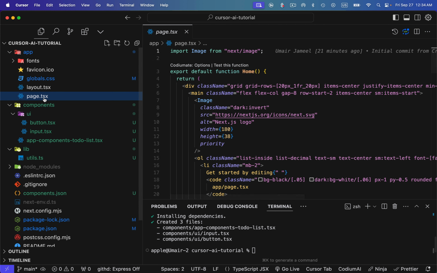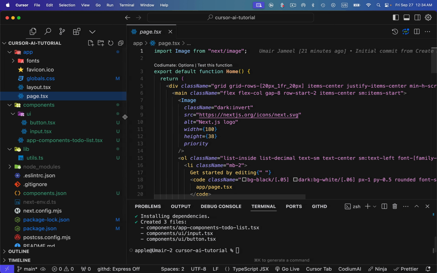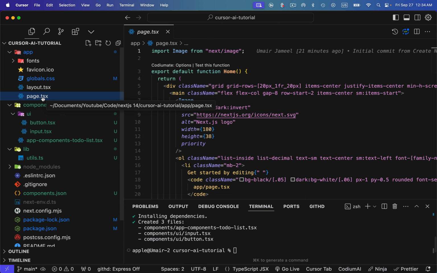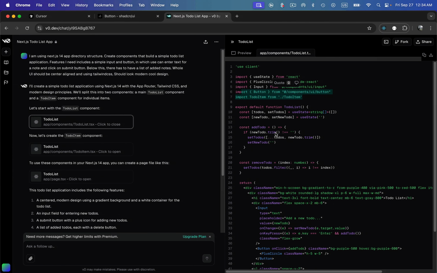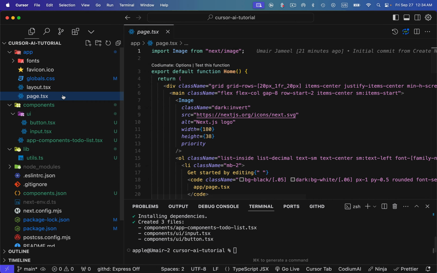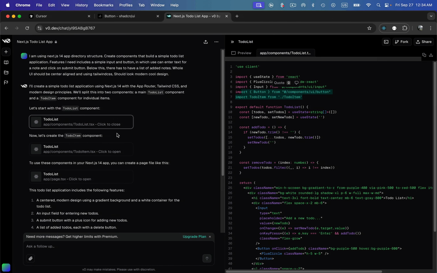All right, if I go to the page.tsx file, I think it has not updated this particular component, which I think currently we need to update ourselves. Maybe we are using the free variant, or we had to delete this file, and then it would have created this page.tsx file automatically. Now let's go over here.